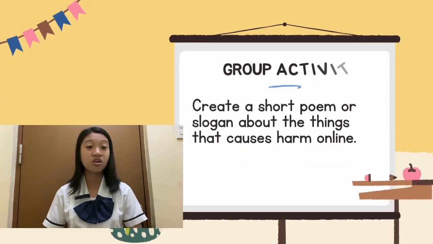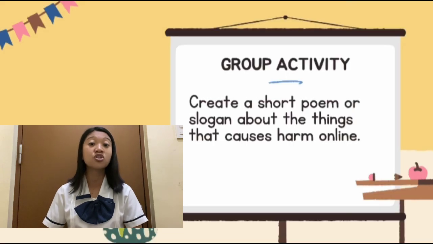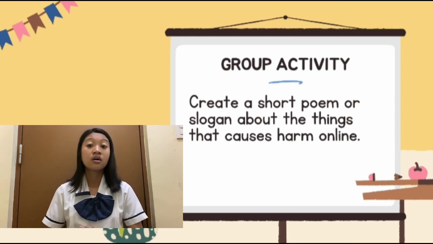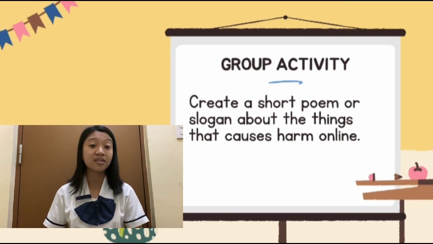I have here a short activity to lift up your spirits and of course to test your knowledge regarding our topic for today. So I want you to find a partner, brainstorm, and make a very short poem or a simple slogan on what are the things that may cause harm online. So I will give you 10 minutes to accomplish the task. Right after, you're going to submit it to me and I will not accept late outputs. So please manage your time and work efficiently.